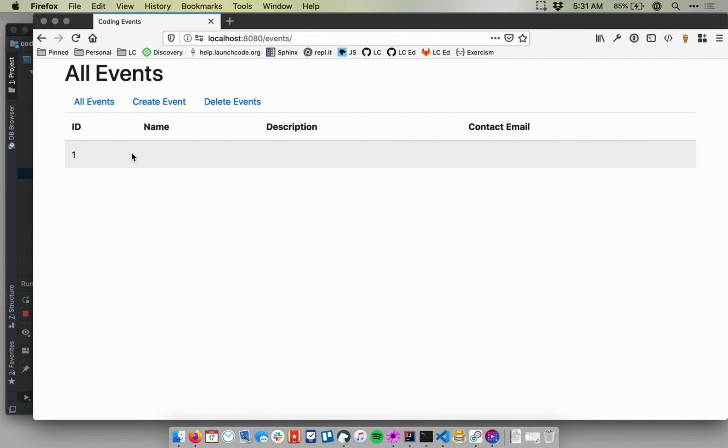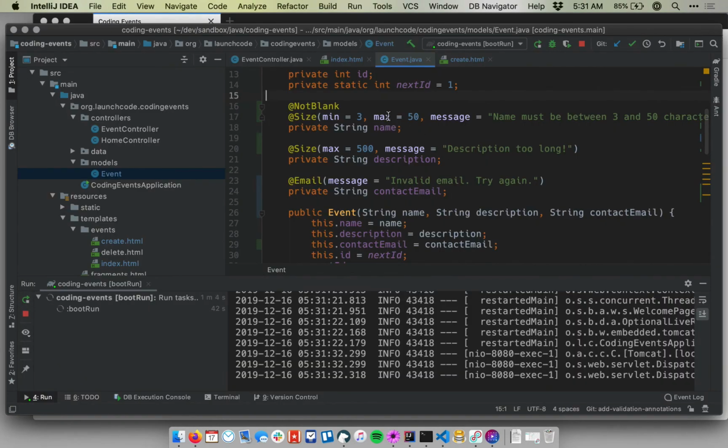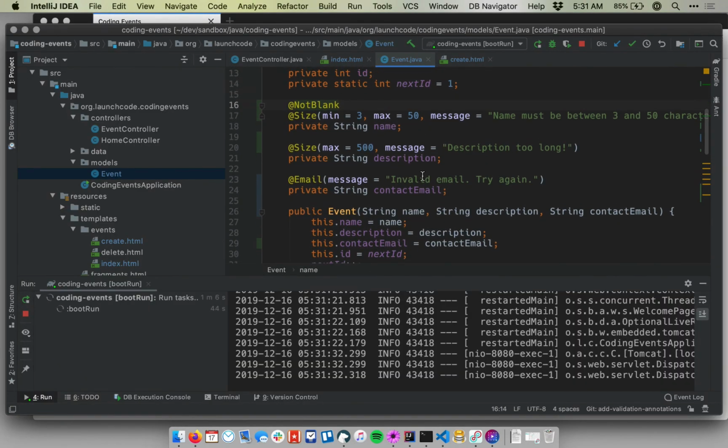And we'll see that what happened was, seemingly, I have a new row in my events listing. It has an ID, so there does seem to be an object there, but all the fields are blank. So apparently, none of these annotations were applied to the data there. Actually applying these annotations and checking the values of the incoming data in a request is going to require some more work in the controller, and we'll take care of that next.